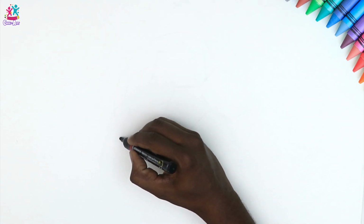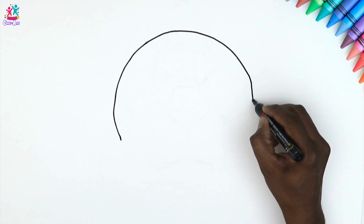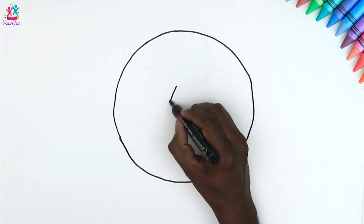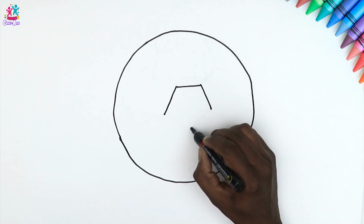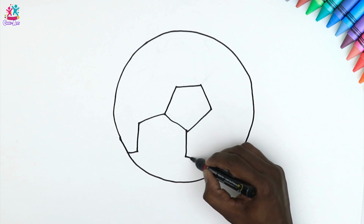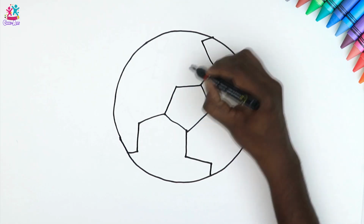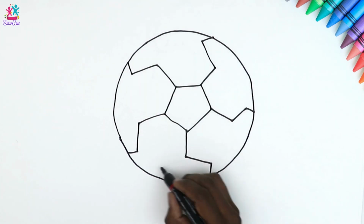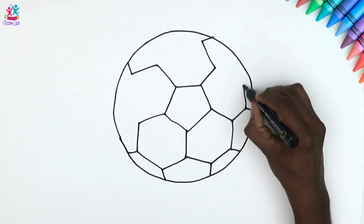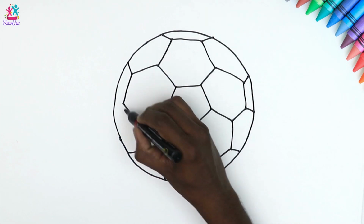Hey, today we're going to teach you how to draw and paint a football. Good old football, the world's most famous sport, otherwise known as soccer in the United States of America and Canada. We're going to draw some pentagons on the inside of a circle and some half pentagons, kind of doing zigzag lines and then matching them up to make your pentagon shapes. Pretty simple really, and that makes your patches for your football. Gives a kind of 3D effect too.